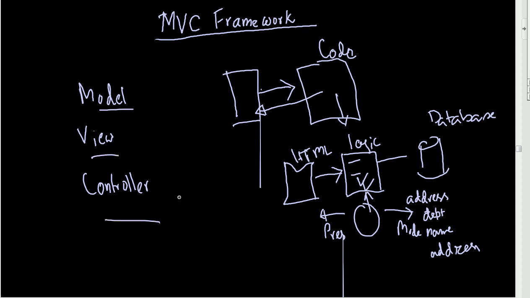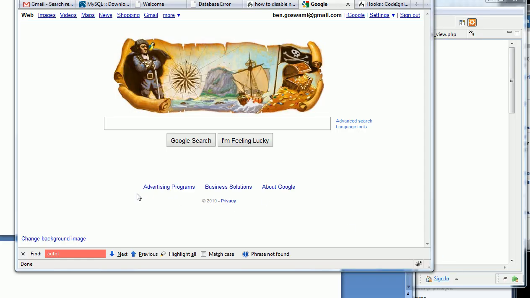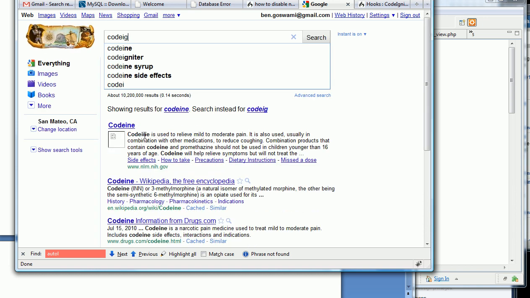Again, there is much more to model view controller, but I just want to give you a quick overview. With that, let's just download one of the model view controller frameworks, which is CodeIgniter, and then we'll have a brief overview of the CodeIgniter framework. Again, please look for my future videos on model view controller. I'll cover more in detail, and definitely if you really want to be a good web developer, this is sort of the way to go. You should follow the model view controller approach. So now we're going to install one model view controller framework, which is called CodeIgniter.